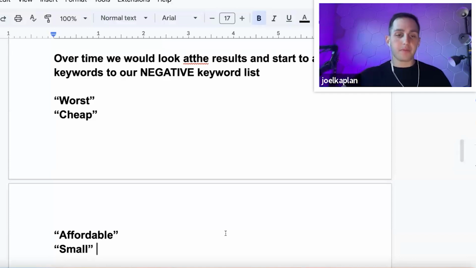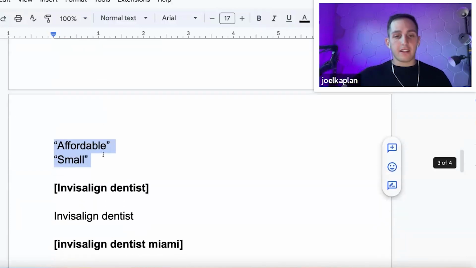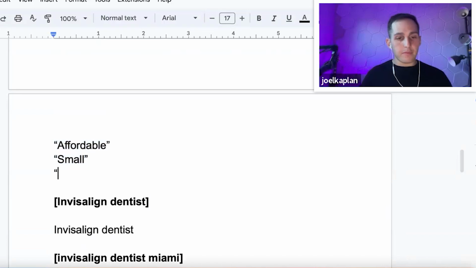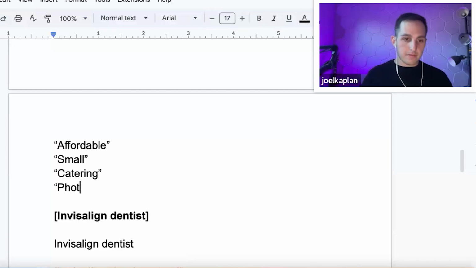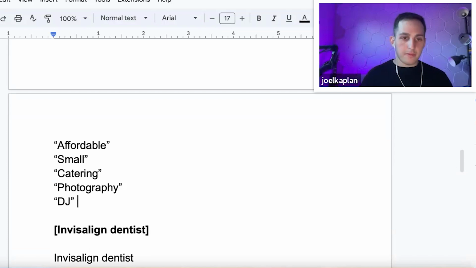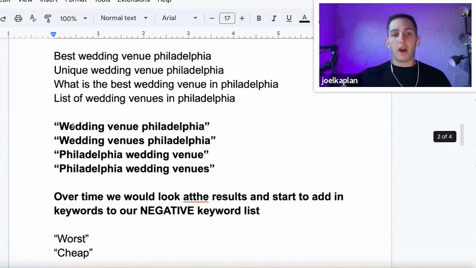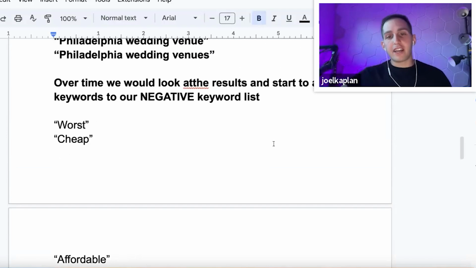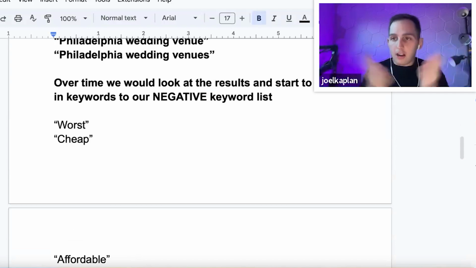It was not a small wedding venue. We would add things like catering, photography, DJ. Because think about it. Someone might be looking for wedding venues Philadelphia DJ, photographer, wedding venues Philadelphia catering. But I don't want to show up for that. So we would start to build our list of negative keywords to block Google from showing our ad when people search for that.